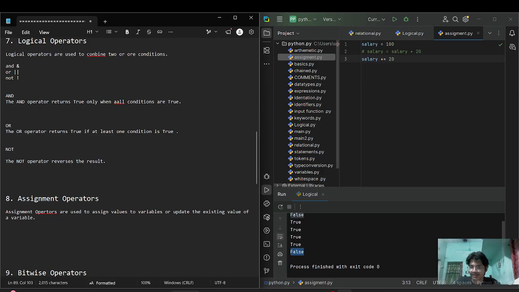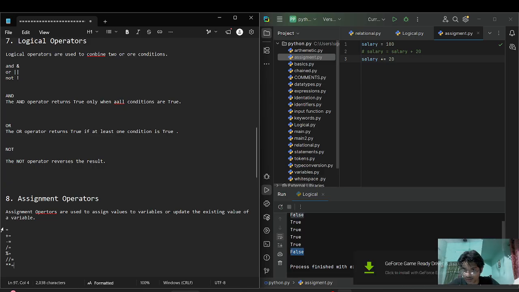So let's see the types of assignment operators. Python provides several assignment operators.